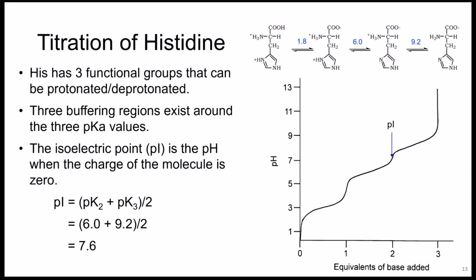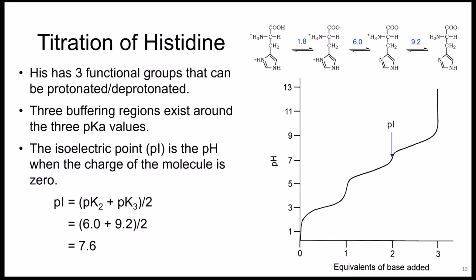You may remember titration curves from your chemistry course, or may have even done a titration yourself. This is where we take a species of molecules and either deprotonate or protonate it and watch how the pH changes. In this case, we're going to look at the titration of histidine, starting at a very low pH, and we're going to start to add base in order to neutralize protons. If we measure the pH on the y-axis, we can see how the pH changes as we are deprotonating the groups.